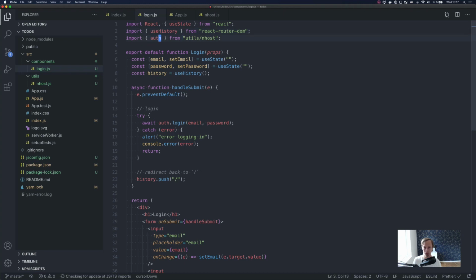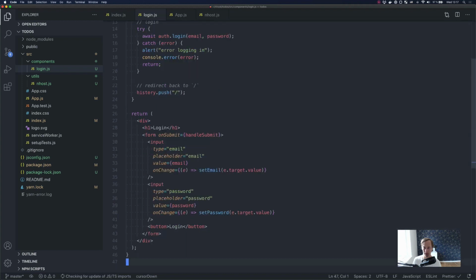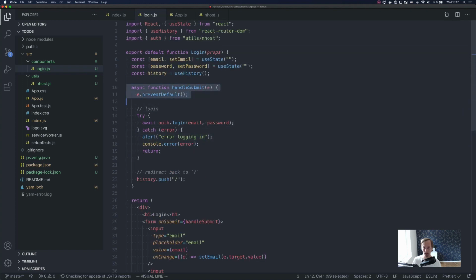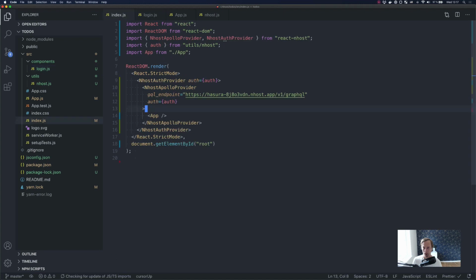This is our authentication object that we used just previously. Yeah, email, password, and down here we have a form, a login form, email, password, handle submit. In handle submit, we are logging in the user. And if it doesn't succeed, we're going to show an error message. If the login works all right, we're just pushing the user back to slash here, to the root URL. And I'm thinking, yeah, as I said, we need to add routing as well here.